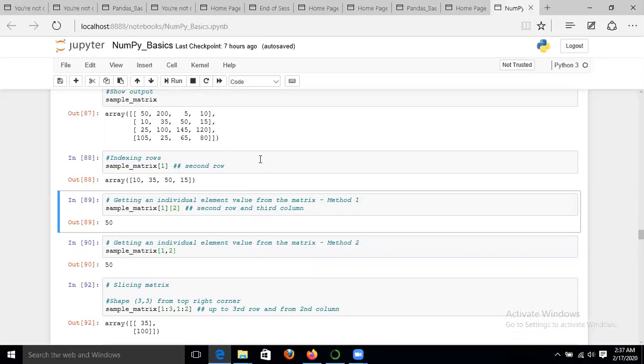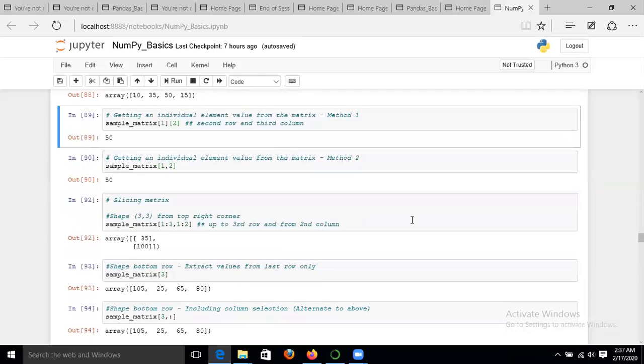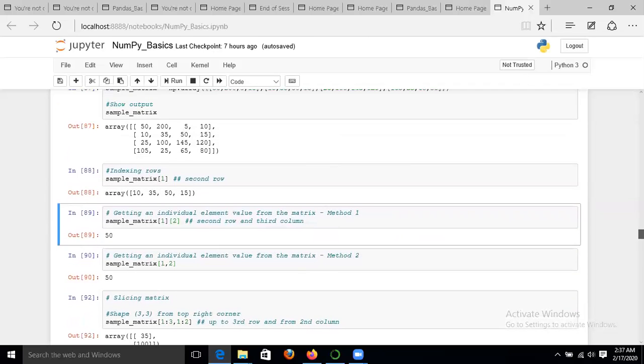So this is the one value only. So this value would be printed here, 3500, right? So that is how the value has been printed.